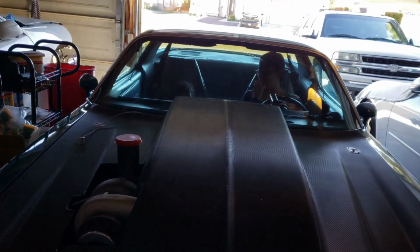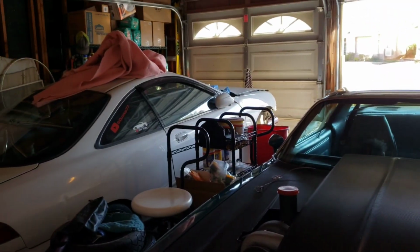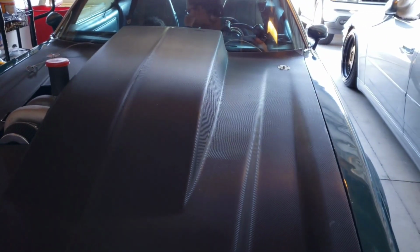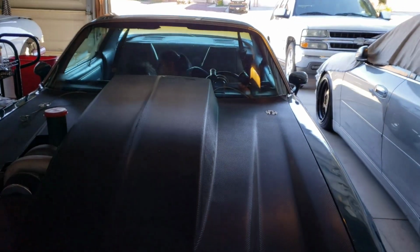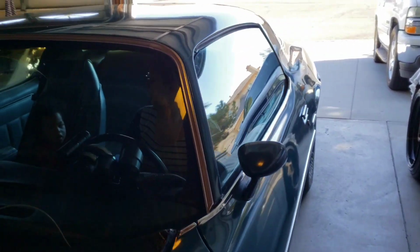Alright, here we go, y'all. Video number 4 coming right up. But first, we got to get this beast out of the way. The Integra's over there. I need to make room so I can pull those 2 engines over here and start tearing them apart. Got my helper with me. I'm not going to fire this thing up. I'm just going to push it back and she going to steer it. Make sure I don't tear nothing up.